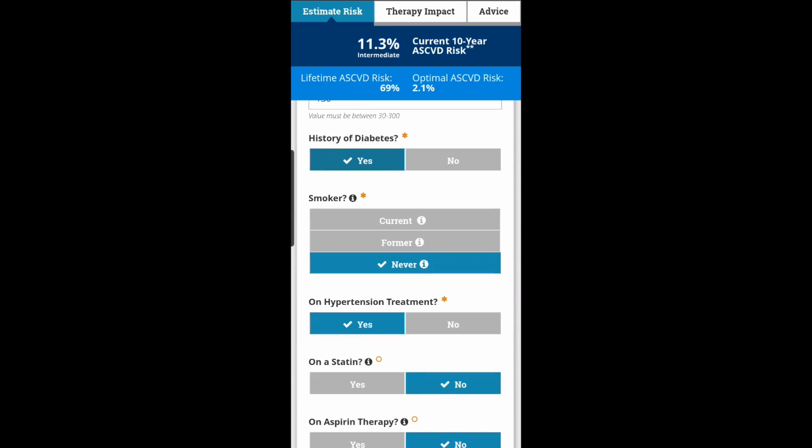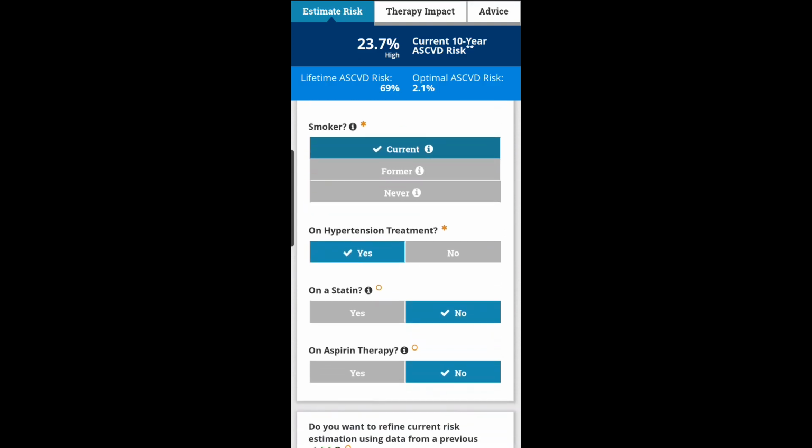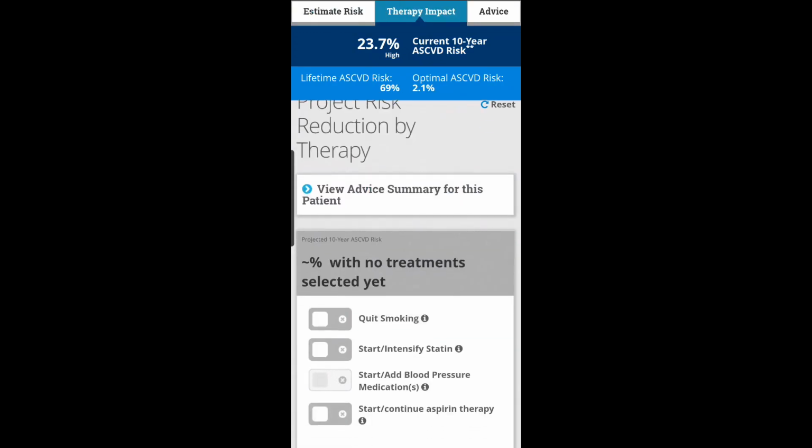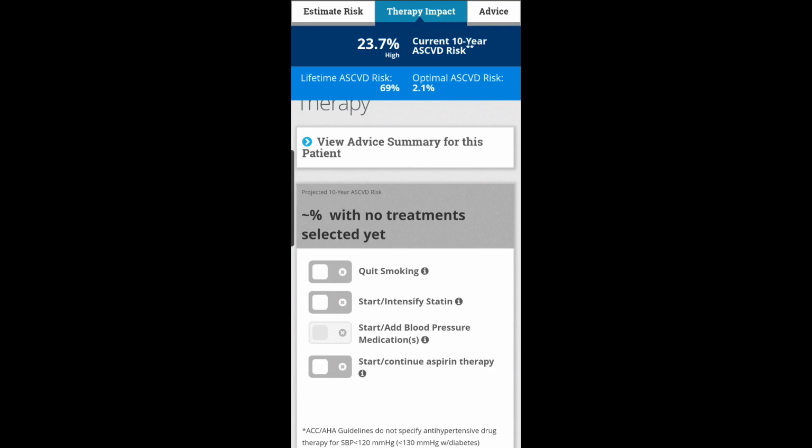So with that, see, if the person is a smoker, oh my goodness, that throws our risk way high up. So if these are the case, what do we do? Again, go to the determine therapy impact. See, there are 3 different things highlighted in darker gray, not the blood pressure, because the blood pressure is normal in this person. But mostly when you're hypertensive or when you have diabetes, with the metabolic diseases, the blood pressure, cholesterol, and diabetes will all go hand in hand. Just for your information. And here, we'll just touch one by one.